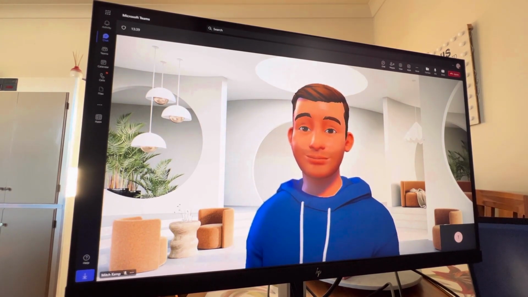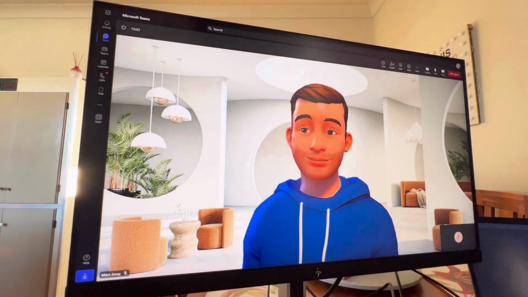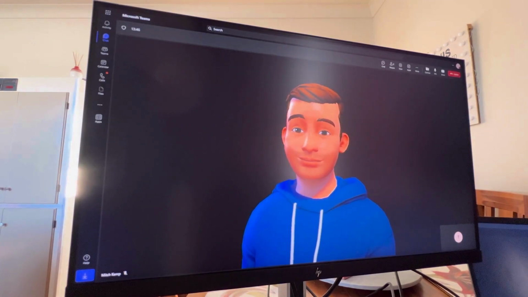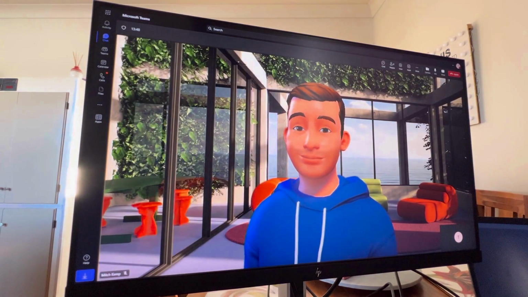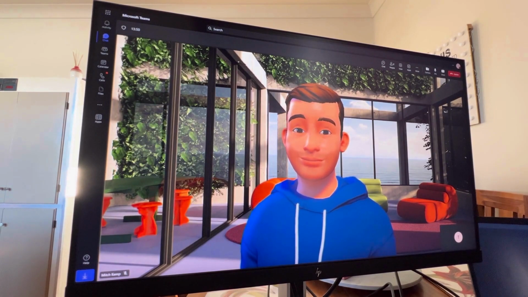It's an office location, as you can see by default. I've put that on as my default one. I could make it no background, so just a black background. I can make it this one, whatever this is. Oh, that's quite cool, isn't it? Very neat. And that's the basics of the avatar.